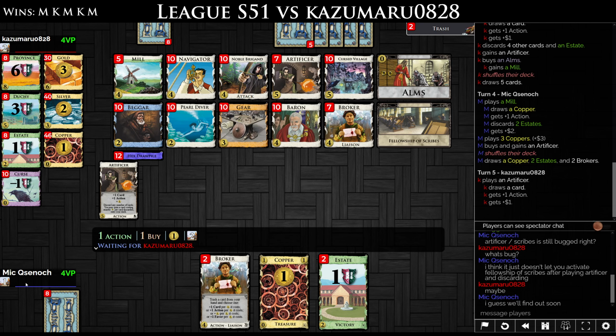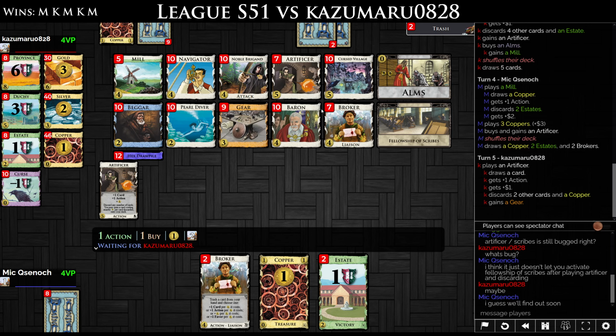I guess, just for cycling purposes, it's not a huge upshot, but this would be like a 7-turn game or something, 8-turn game if the scribe stuff worked correctly. I'm probably overestimating the turn stuff a little bit, but yeah, it's actually a little hard to make that.